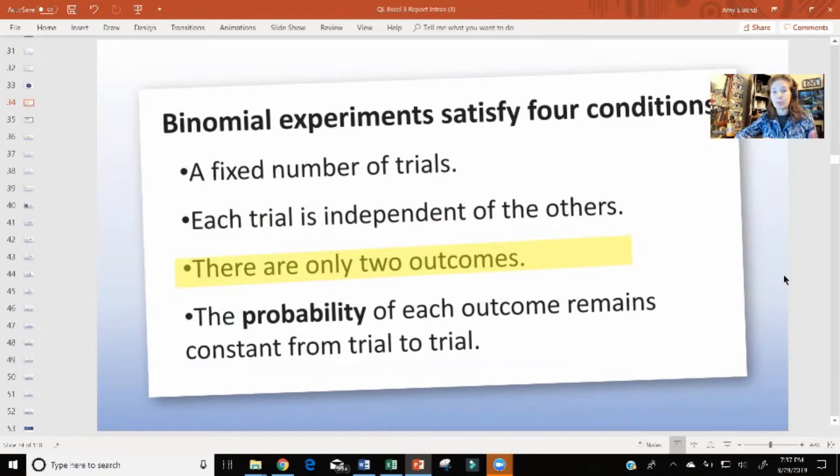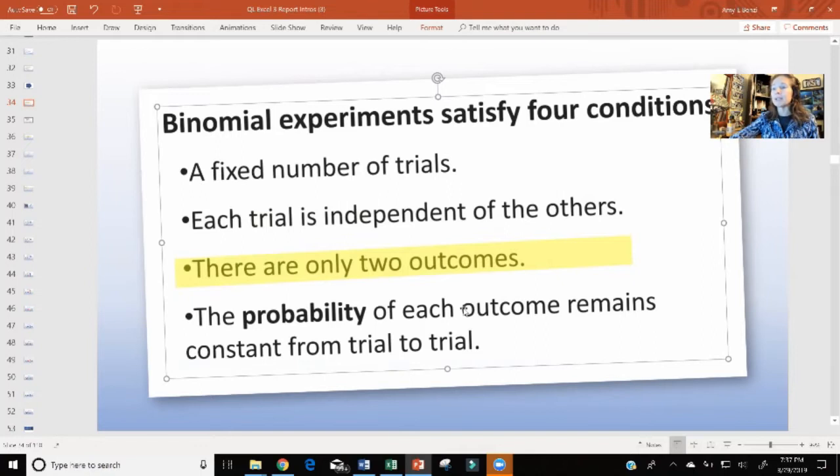Thinking back on when we were rolling the dice, we don't want to think about the fact that we would have 6 possible outcomes. No, that's not the case. It's whatever we want or whatever we don't want. So if we were looking for a 6, then it would be an outcome of a 6 or not a 6. If we're looking for primes, it's either prime or not a prime. So that's what it means by 2 outcomes.